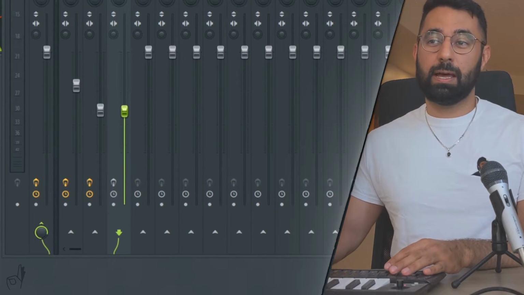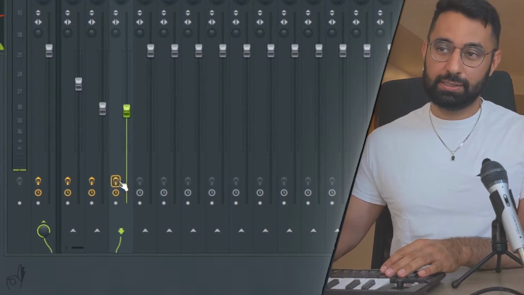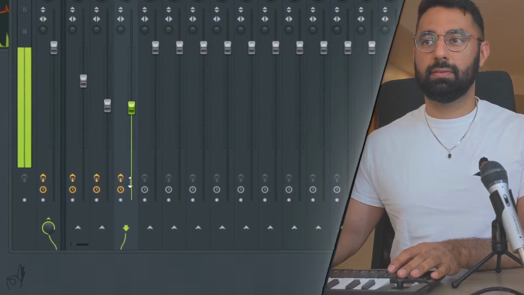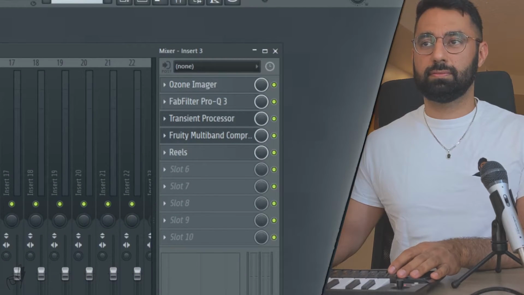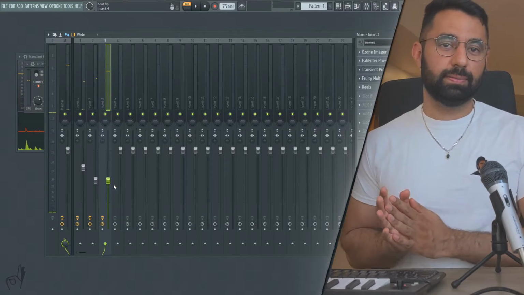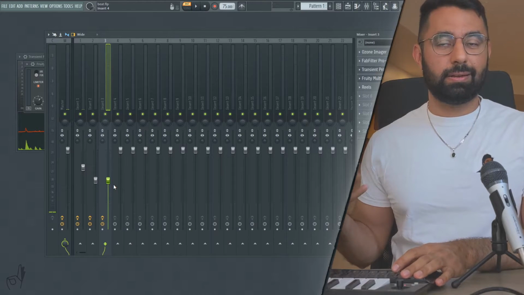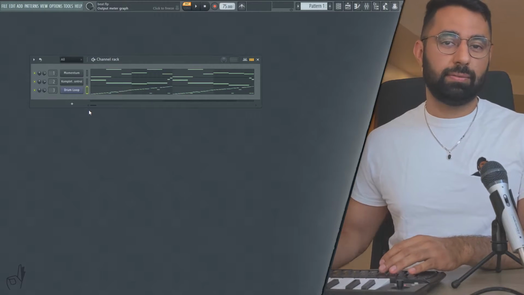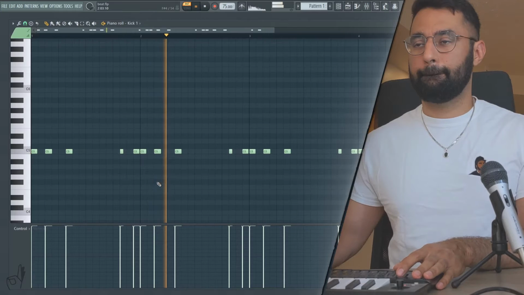Even when I boosted the drums up, it didn't sound punchy at all, but as soon as I add all my effects on top, the drums just sound a lot more present now. And as I mentioned, the one part of the kick that doesn't sound all that great is the low end, so I'm probably gonna have to layer my own kick underneath here.